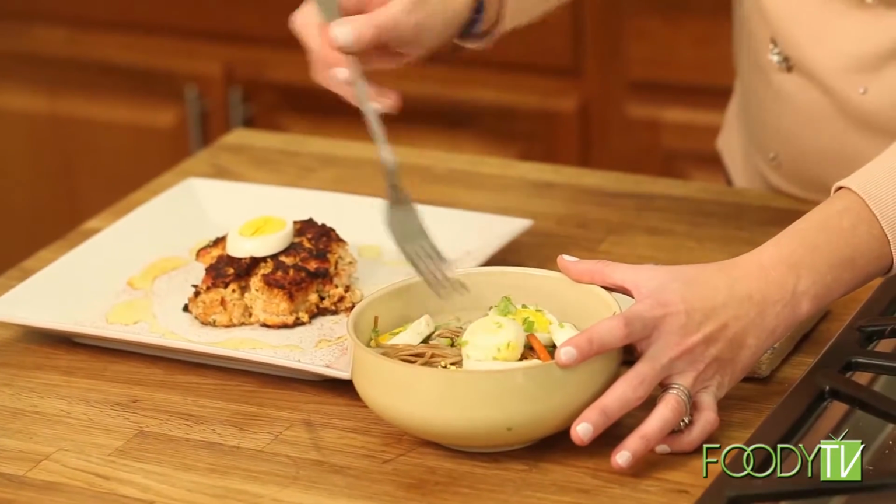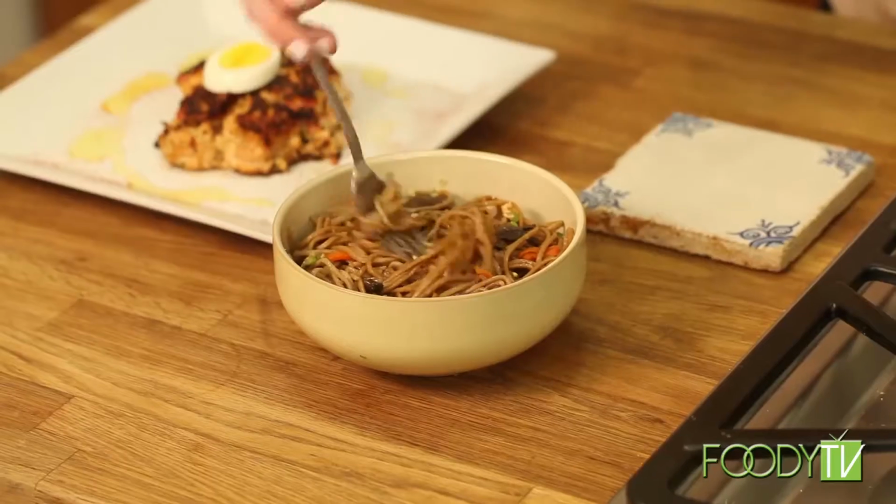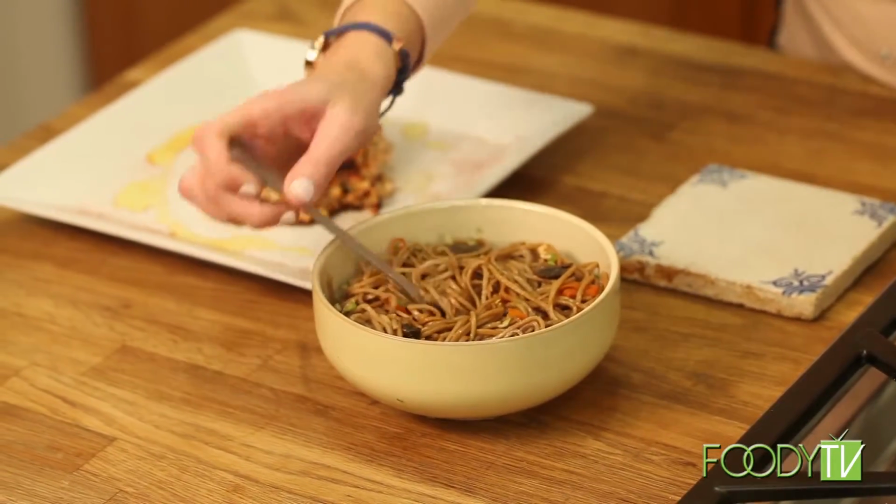And then we have our pasta, which is the sticky garlic noodles. And again, we topped that with egg, and we just added some mushrooms and carrots. It adds a beautiful color, and then we topped all of that off with some green onions. Again, you can make any variation of both of these dishes that you'd like. Hide those vegetables from the kids. The soba noodles that have soaked up that brown sugar and the low sodium soy sauce for the kids and all those different vegetables. It's healthy, it's delicious, it's beautiful, it's colorful, packed full of protein, and it's also gluten-free, which is a bonus if you have a kid that's allergic to wheat.